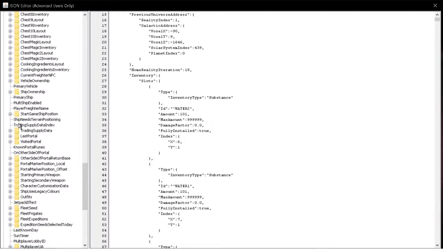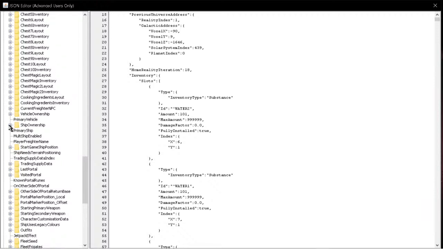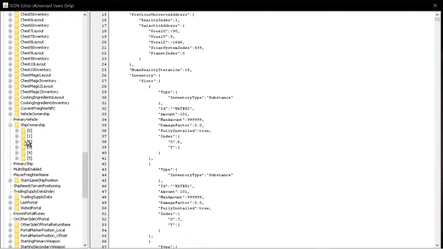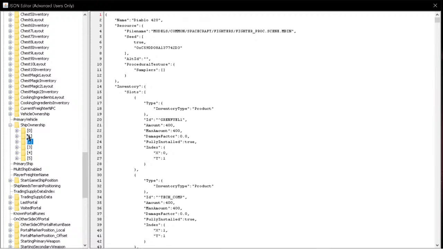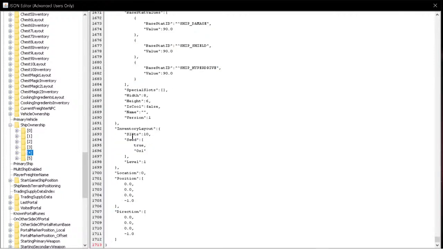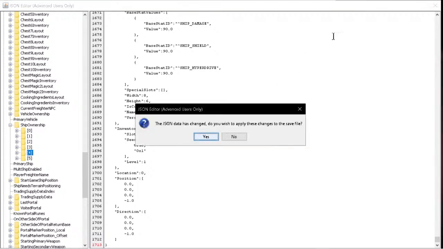Alright, I lost my place. Ship ownership, right? And so we copied from our number 2 ship on the other save file. But let's say the ship we like the least is our number 4 ship over here. Well, then you would hit Control A and Control V on that, V as in Victor, to paste what we just copied from our 2 ship over there. So now our 2 ship on our other save is the same as our number 4 ship on this save, for example.